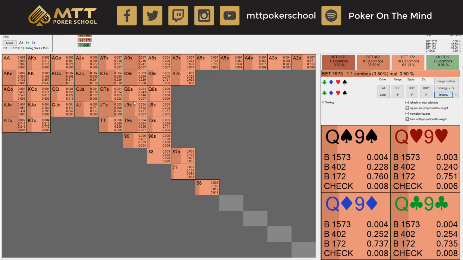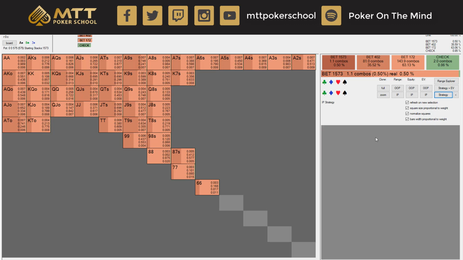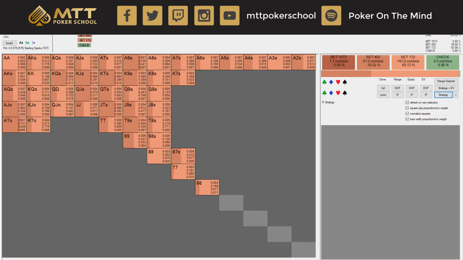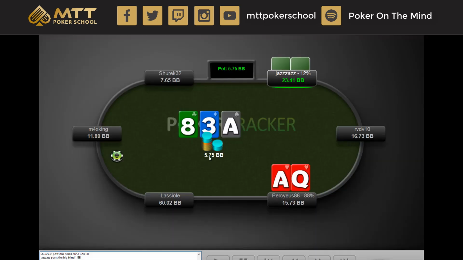They would just go ahead and bet small with their entire range, which is fine. Generally I would bet big, I think, on that board. Yeah, I think it makes a ton of sense. Big would be, what's 4.4 big blinds.